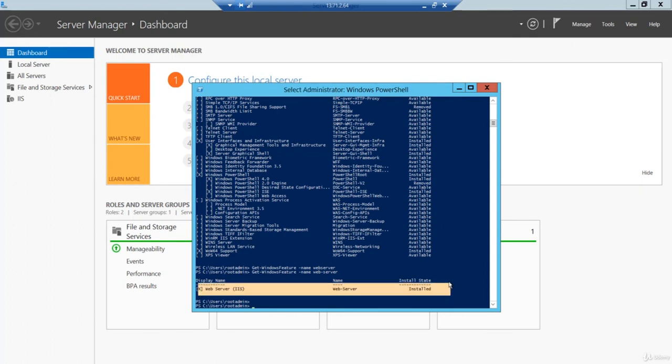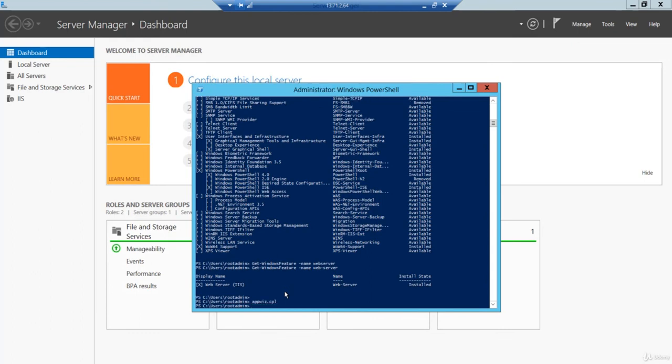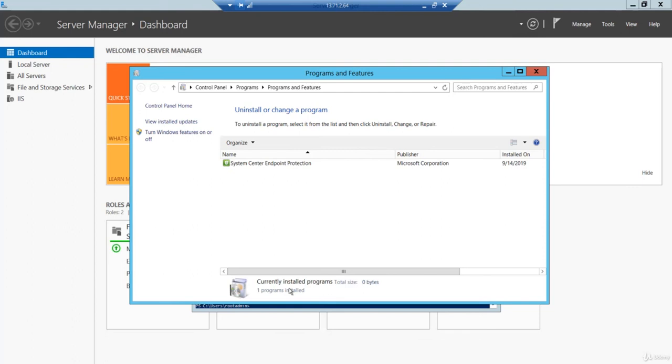At this point, we just noticed that the IIS is installed on the machine, and this was installed through custom script extensions. Let's also go to the add remove programs to see if the antivirus is installed, which is Microsoft Anti-Malware should be installed through extensions. Yeah, so this is System Center Endpoint Protection, which is nothing but Microsoft's way of representing its own antivirus. So System Center Endpoint Protection, anti-malware is installed on the machine.